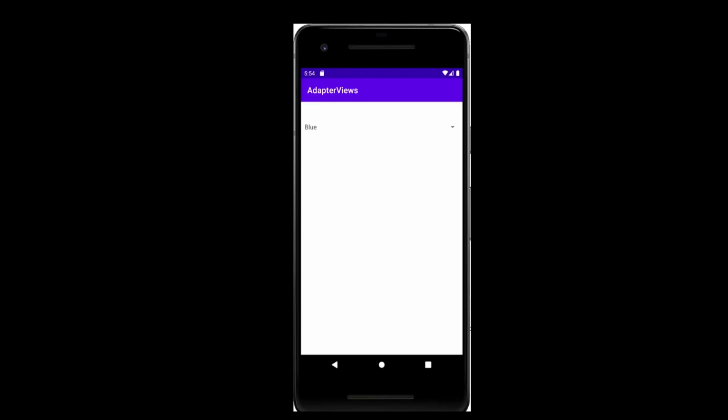I see that I have an item, blue, and if I extend the list, I see all of the color elements: white, yellow, red, gray, green, and cyan. So my spinner has been provided with a set of elements. In this case, they happen to be text views, but they could be anything. Provided with a set of views that it can display both in a drop-down mode and then in a selection mode. So this selection action is something that my adapter view is able to perform.